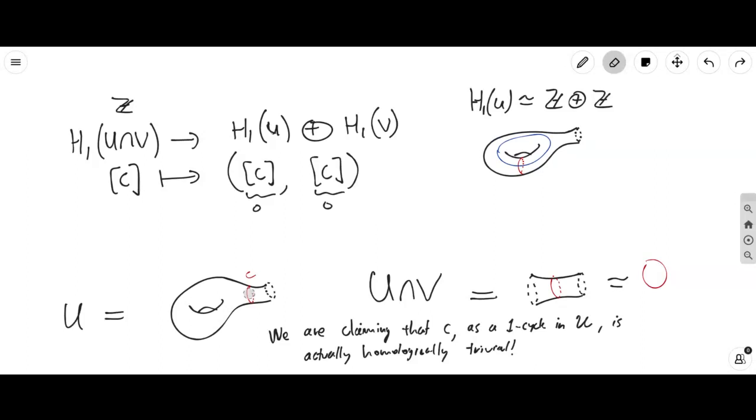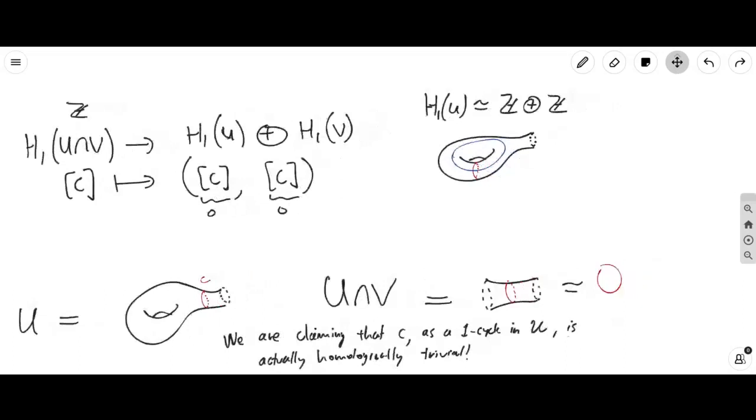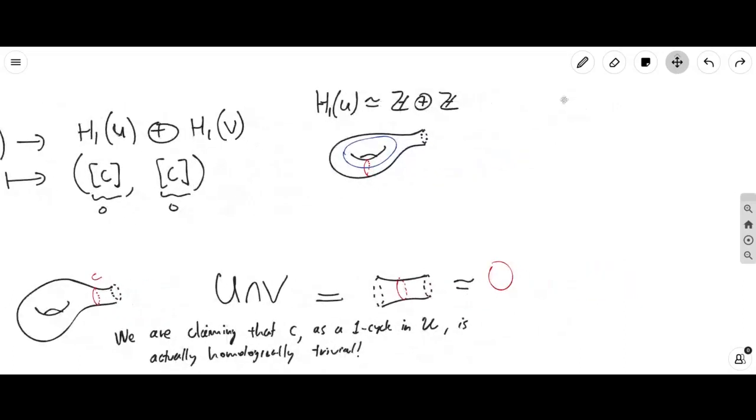And we're claiming it's trivial homologically. So how can you justify this? Well, here's how you can justify this. We're going to go back to our picture of the torus again. So this is the way we like to think of the torus: these two sides get glued together, and when you glue them together, you get this one, and the other two sides, when you glue them together, you get that one. So that's how you end up getting the torus.